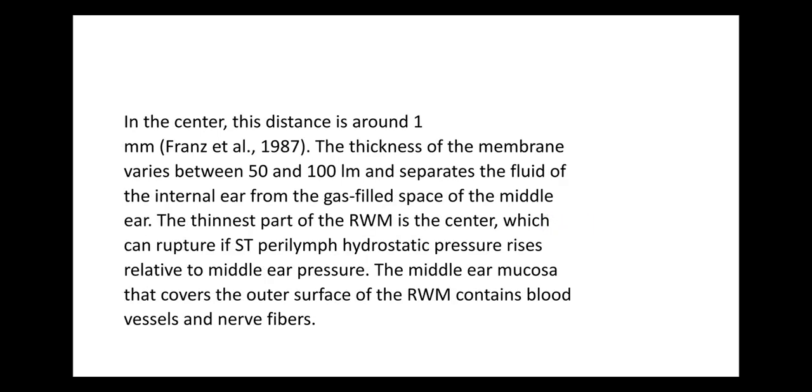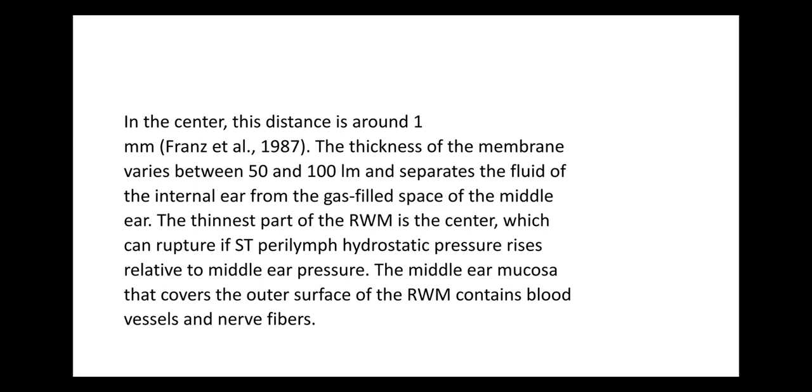In the center, this distance is around 1 mm. The thickness of the membrane varies between 50 and 100 micrometers and separates the fluid of the internal ear from the gas-filled space of the middle ear. The thinnest part of the round window membrane is the center, which can rupture if the scala tympani perilymph hydrostatic pressure rises relative to the middle ear pressure.